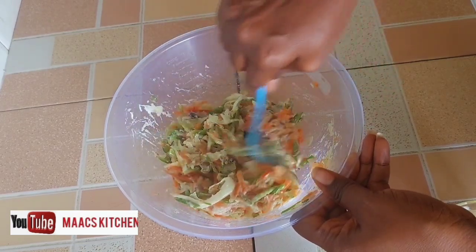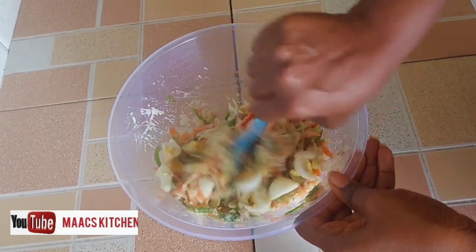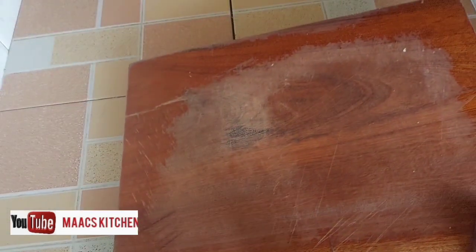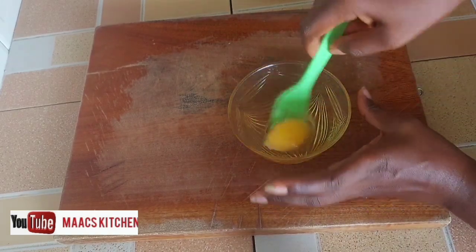And so I'm going to add boiled eggs, 2 boiled eggs to it. I'm going to stir everything together, and we are going to set this aside. And I'm going to bring my chopping board, and then we are going to also whisk 1 egg. Yes, we are going to whisk it.